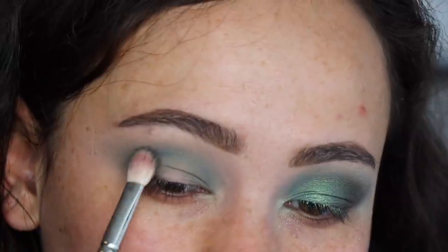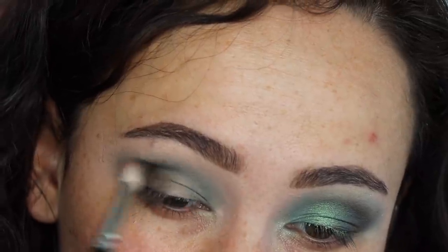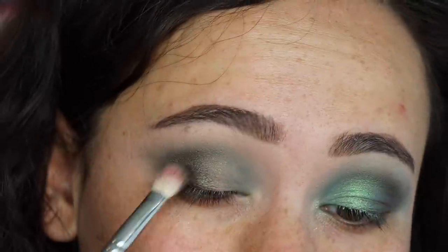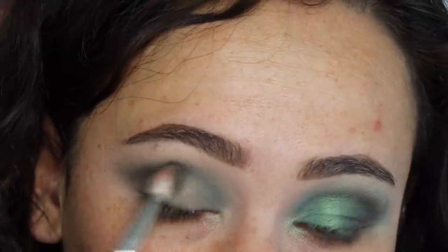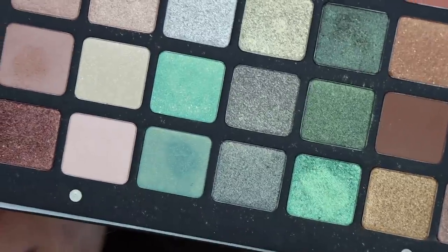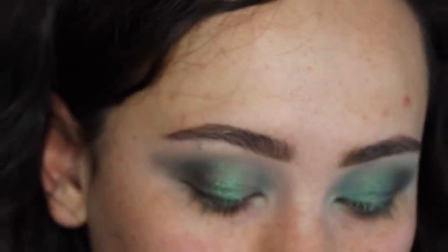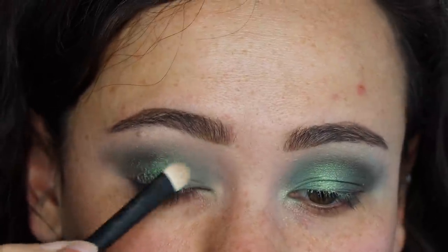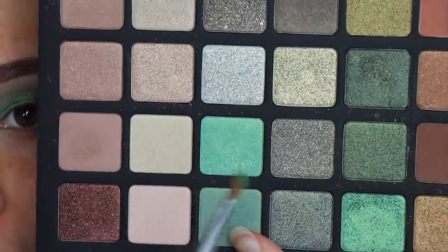I picked a brush that wasn't too dense so I could get a soft depth — not looking for too much precision, just some depth within the shades. If you applied this with a finger you could get a really mean dark green smoky eye that would be incredible. I'm going back with the blending brush to brighten everything up, then taking my Refert number two brush to pop some color right into the center of the eyelid.